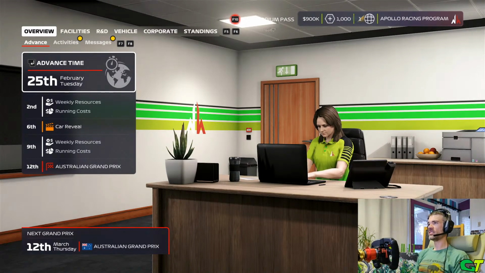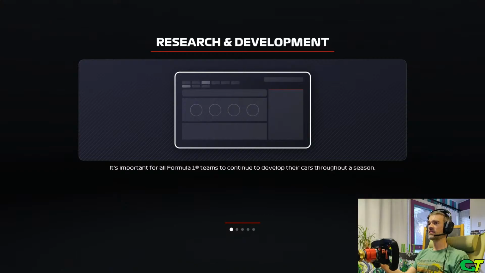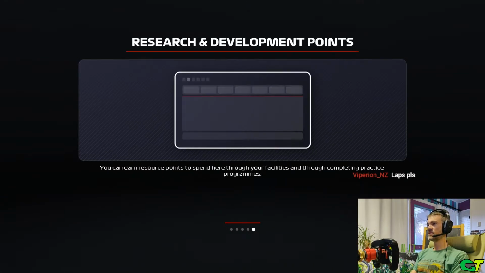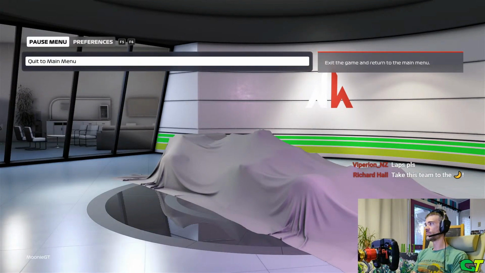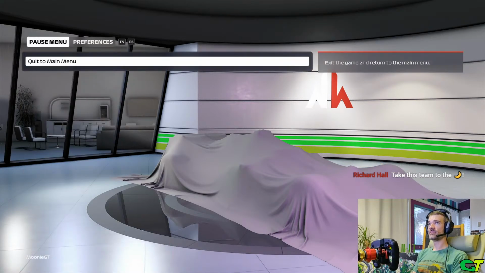Look at those team colors. Oh, I forgot to change the color of the logo. It's still white and red. Sure, we can fix that somewhere. R&D. Oh, we probably want to get this going. Laps, please. That's fine. Let's do it. I think I have to go through all this stuff. So I'm going to skip these screens and not know how to do it later. So I'll have to thank you for that, Viperian. That's the plan, Richard. Straight to the top. This team is out of this world.